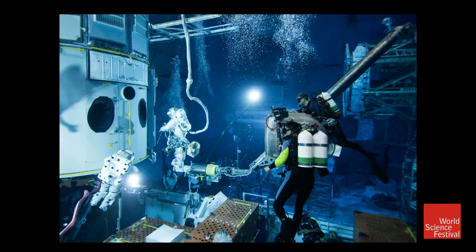On my missions we had five space walks, which is a lot of space walking. We did those five days in a row. We had two teams and we would alternate, so we would run those space walk scenarios Monday to Friday in the pool, just like we would in space.